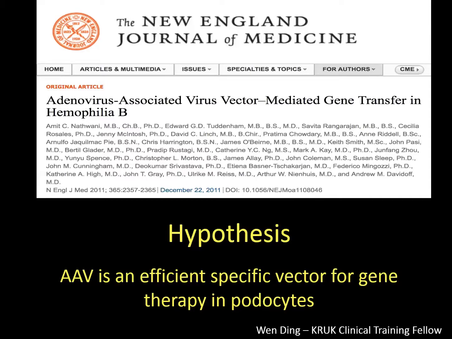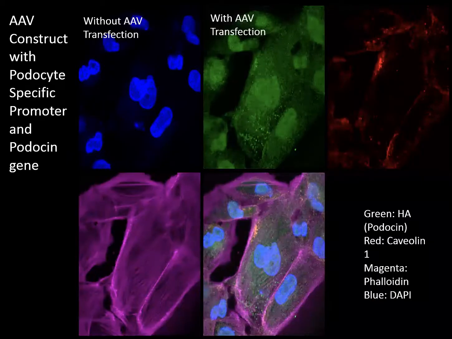So we did this first with podocytes in a dish. We took podocytes and made an AAV construct with a podocyte-specific promoter, and as one of the cassettes in the construct, we put the podosin gene. So you can put the gene that you want to express into the AAV vector, with a podocyte-specific promoter. And what this is showing in the green panel is nice specific expression in a podocyte of green fluorescent protein as your protein of interest being expressed in the cell.